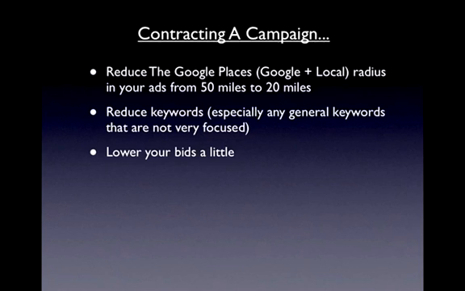If it's very competitive and a very high cost per click and my margins are very slim, then I'll probably aim to be number 2 or 3 on the page, only in that case. So if I needed to contract, I might lower my bids a little and shoot for an average position of 2.5, in between 2 and 3, something like that. I always want to be in the top 3 at the top of the page, because those are the ads that catch people's attention and eyes first when they go on a page.